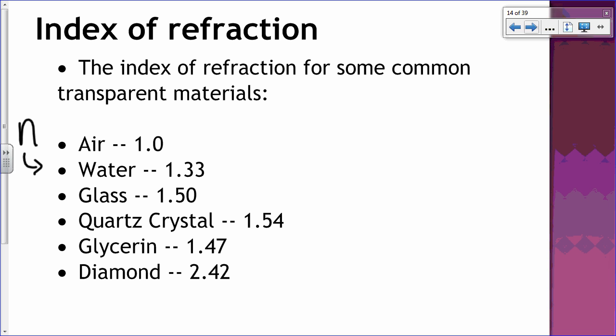You don't need to memorize those, but I would write them down so that you can use them as you're doing your practice problems. Most often we'll give them to you, or you'll have to find them. In the lab, we're going to have to use these a little bit, but it's probably good to know what diamonds. And we're not going to use diamonds. Not quite in our budget.